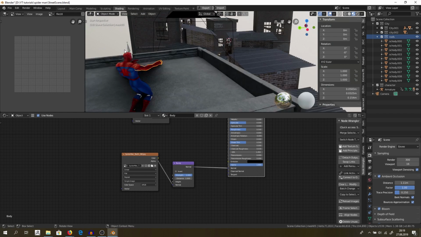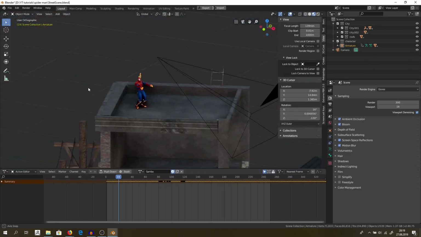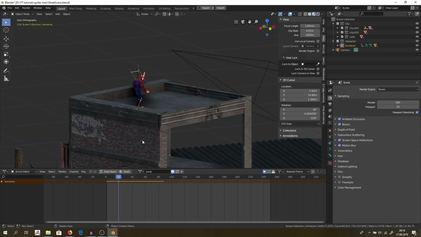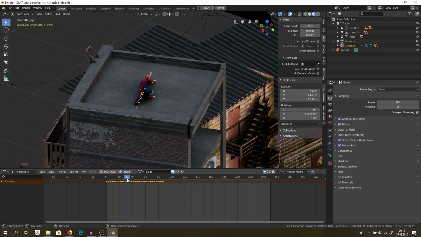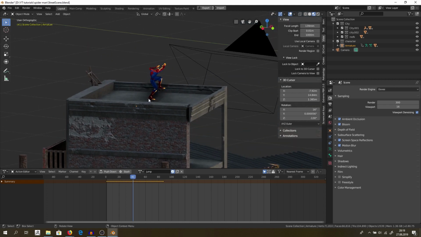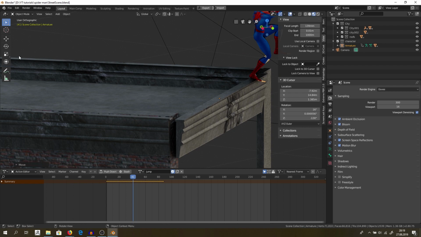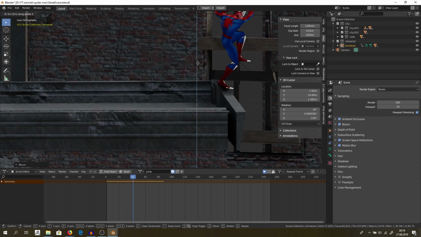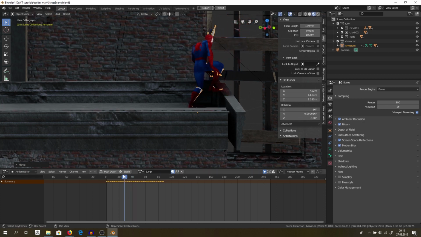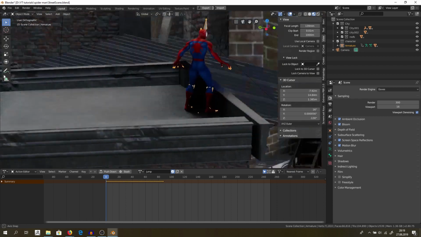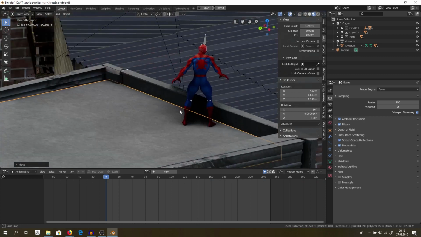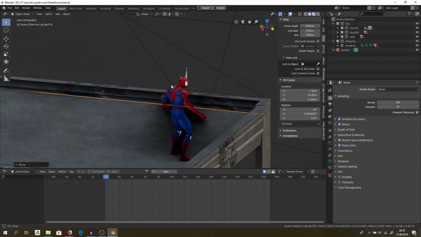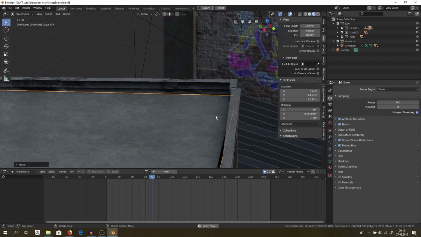So that should be about it. Our Spider-Man is prepared, so let's blend those animations together. But firstly, we need to make sure that our animations fit the scene. So we can see that he runs and then jumps out of something. So his legs must be about here. Just make sure that it is touching that. Yep, that's nice. Oh, we can move the building a bit up so it fits our Spider-Man. See, if you cannot move the character, move something else. That's a rule for life. Great.